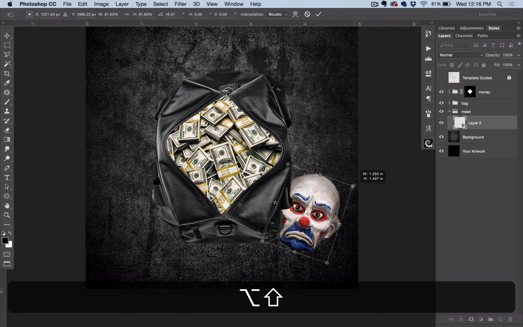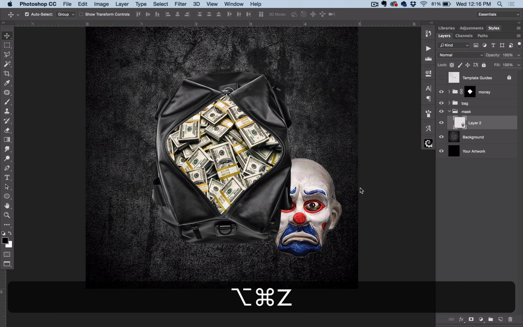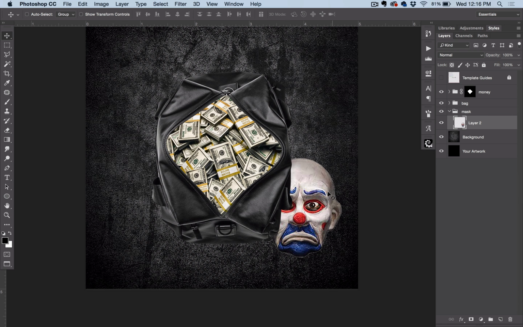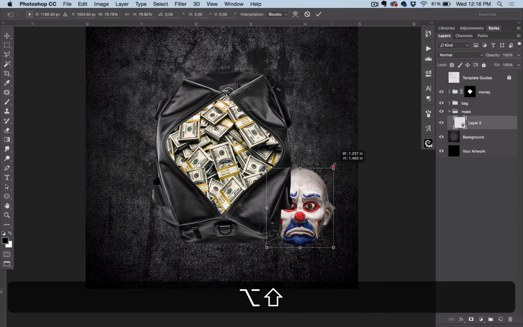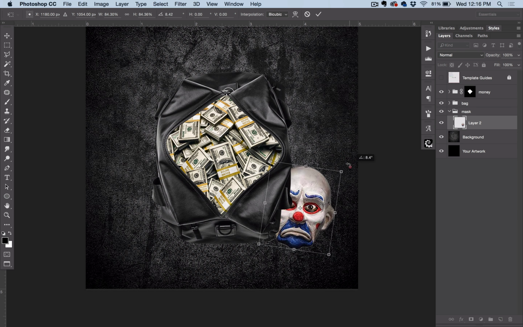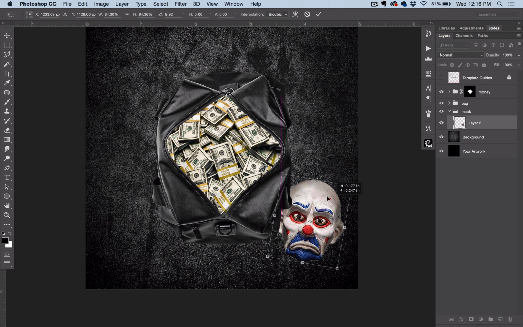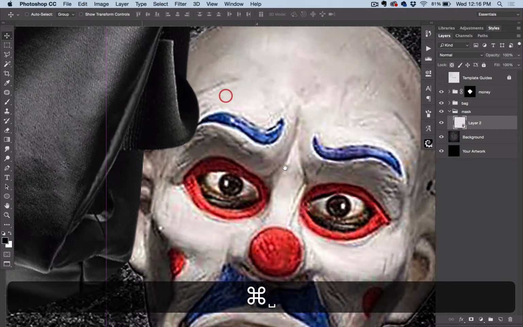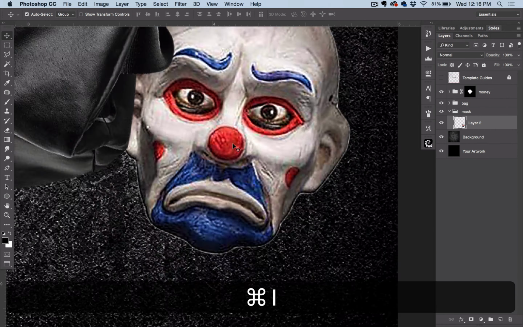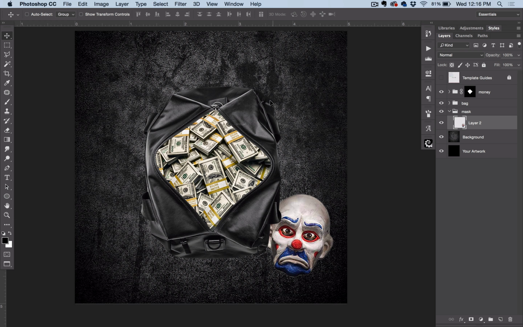I'm gonna shrink it. I'm going too fast. I don't think I even told you how to do it. So hit Command T, select the transform, hold Shift, Alt, bring this down, about right there, rotate it, bring it just about right there for now. And you can see there's some white lines around it. We're gonna clean that up later. For now, we just want to bring everything in and just position it the way we want.